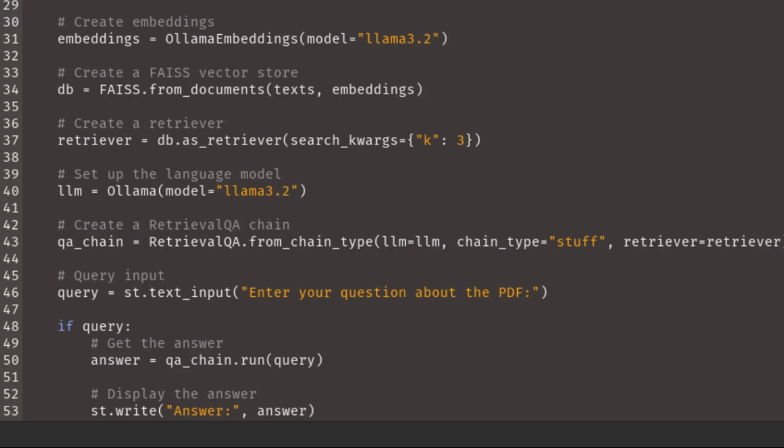And st.write(answer) displays the generated answer below the input field, providing immediate feedback to the user. With these lines, the user can type in their question and the app will process and display the answer.